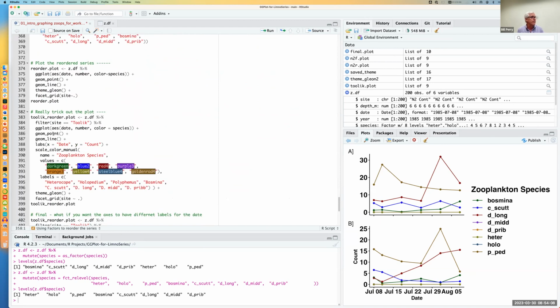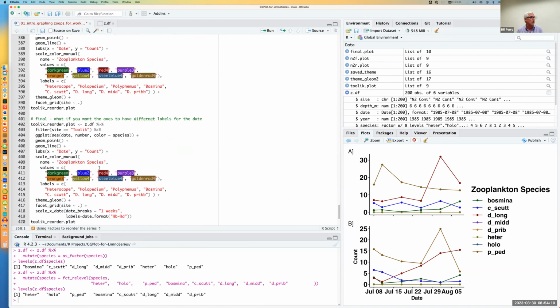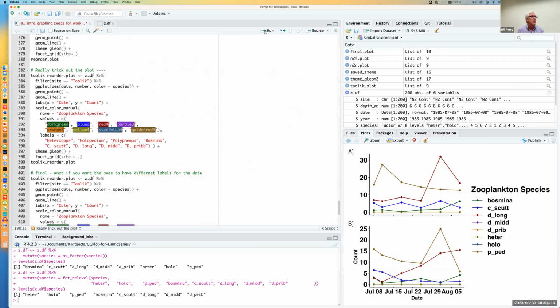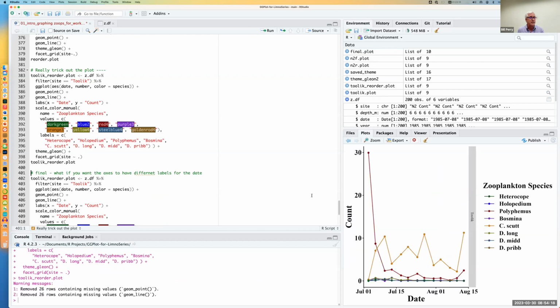If you really want to play with it, here's a final graph that somebody might do, changing all of this. Now, one of the questions somebody had in the response was, how do you change these labels? So there's a scales package in Tidyverse as well. If you want to change that legend, if it's a date, you can change it as a date. If it's a date time, you need to change this to a date time setting.